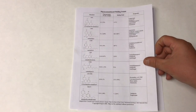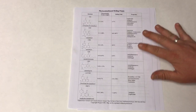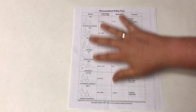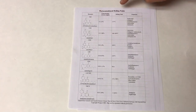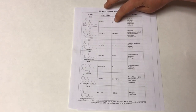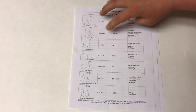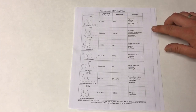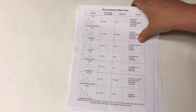So when we talk about molecular separation, molecular distillation, for an example here I have some phytocannabinoid boiling points, and these are different molecules that are found within a cannabis crude oil. Starting with THC, you can see that the boiling point is 157 degrees. And then the next one is CBD, from 160 to 180 degrees. And as you get down the line, these different molecules will all have a different boiling point or a different distillation rate. And so that's how we're able to separate these different molecules.